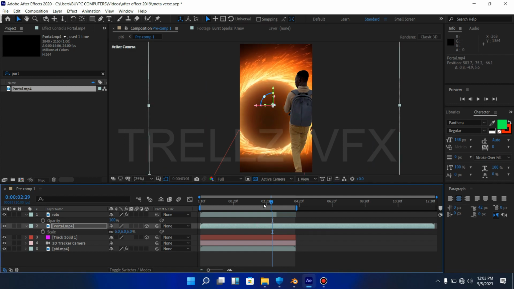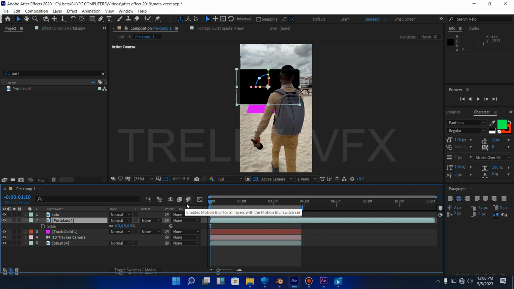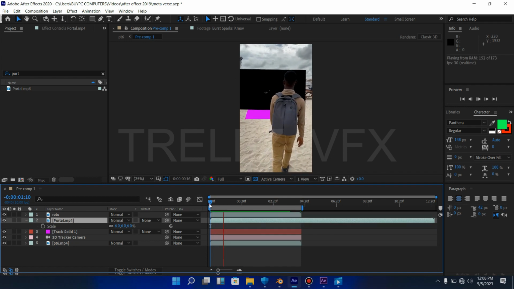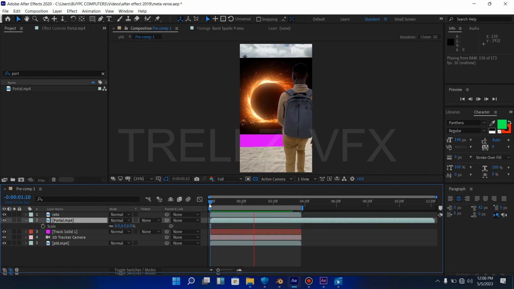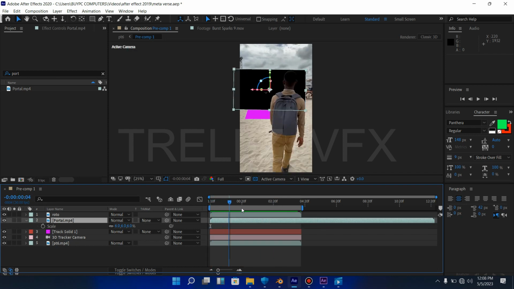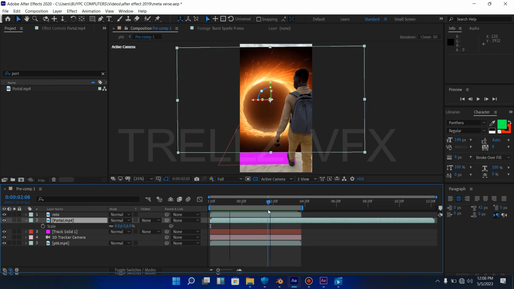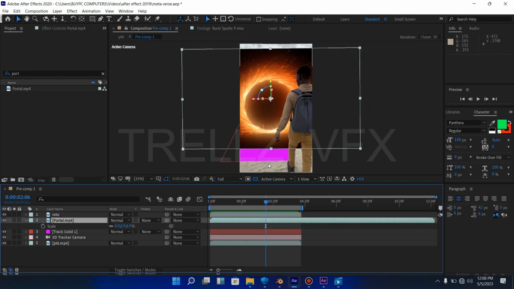Now if I shake this back now, you can see the portal is actually there. Okay, so as you guys can see, the portal is a bit too far from me. I need to get into the part where I'm entering the portal, and the portal starts a bit too late. So what we have to do now is adjust the portal to get in. At least at this point, this is the spot where I'm actually marking.